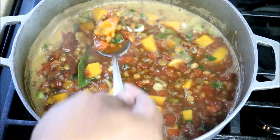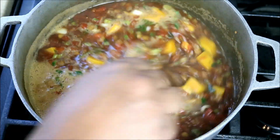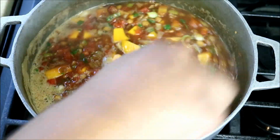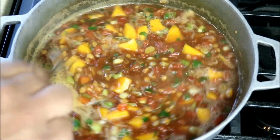I'm working on a stewed lentil, all kind of niceness going on here. It is all about meat-free or meatless Monday. You're gonna love this one, boys. Stay tuned. Quick, simple, and so tasty.